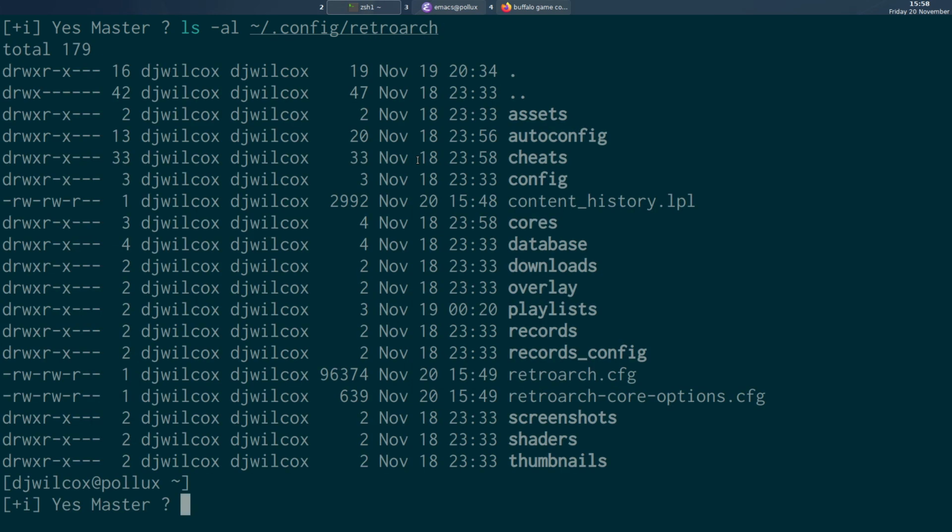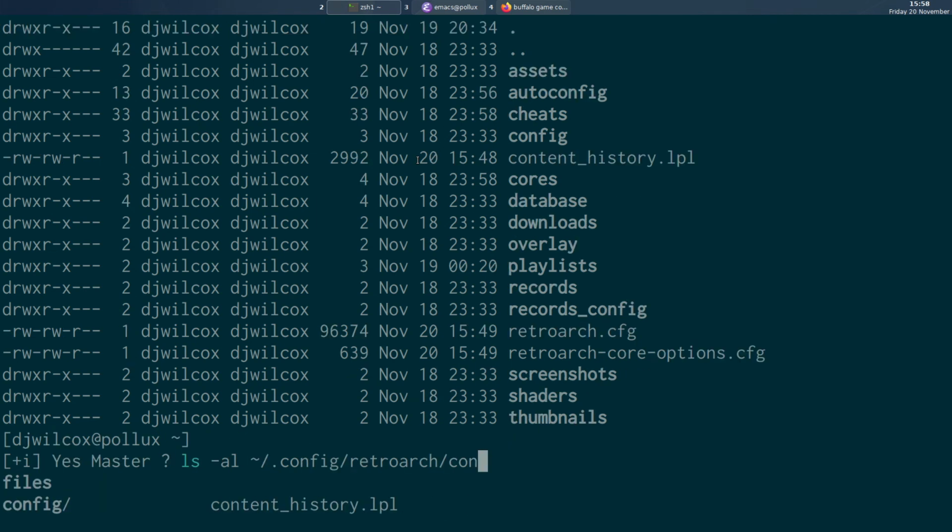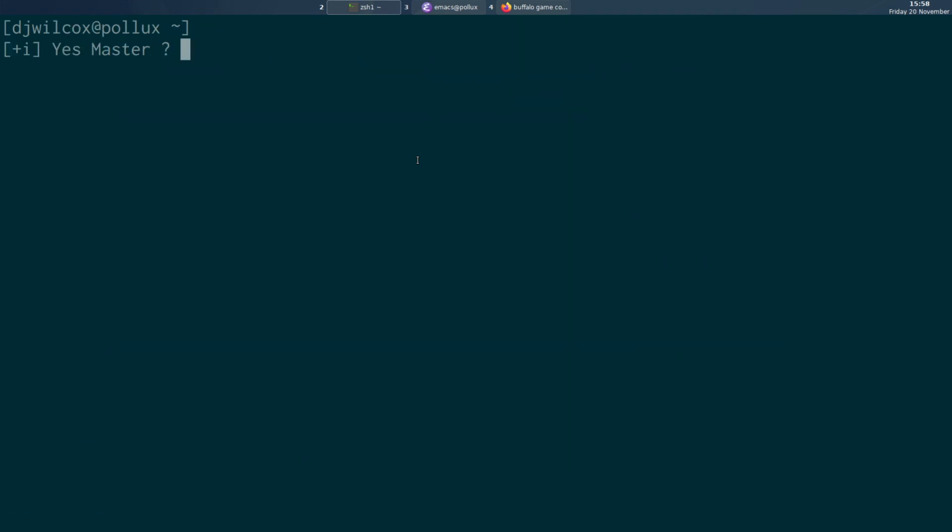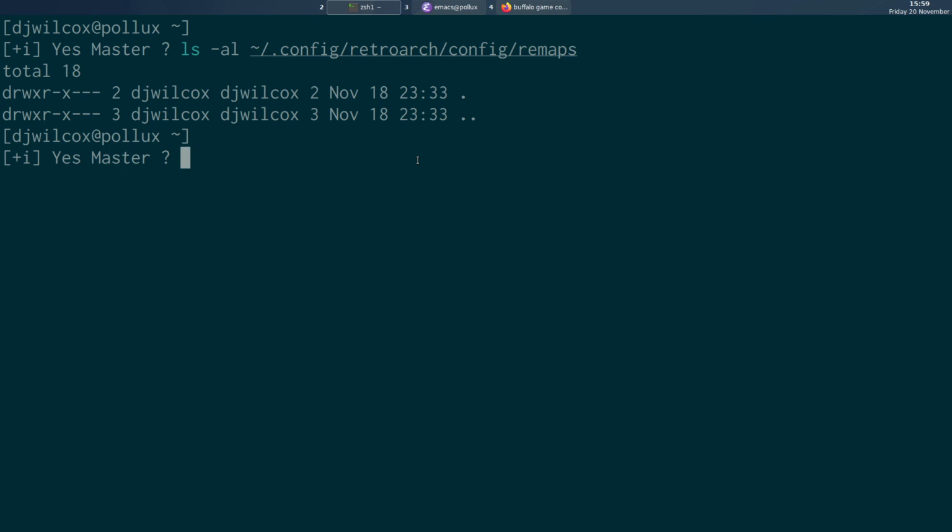I think it's in config. I think you can actually have remaps. Yeah. There should be something there, but basically you can actually remap the keys, and I think the configuration will show up in that location.